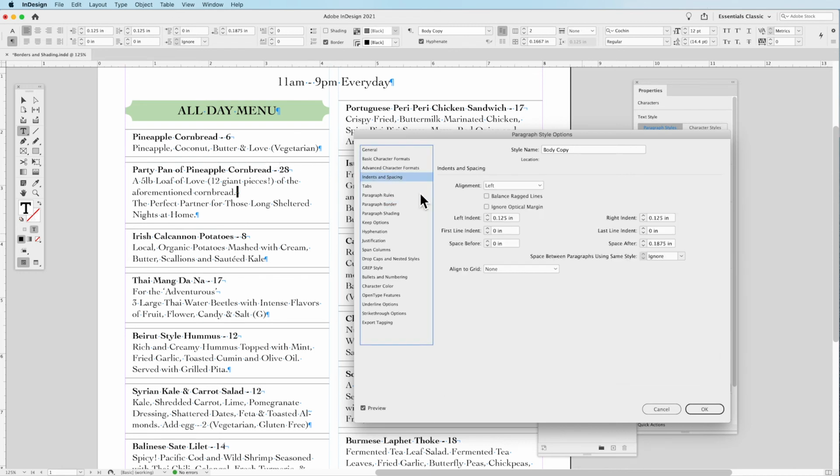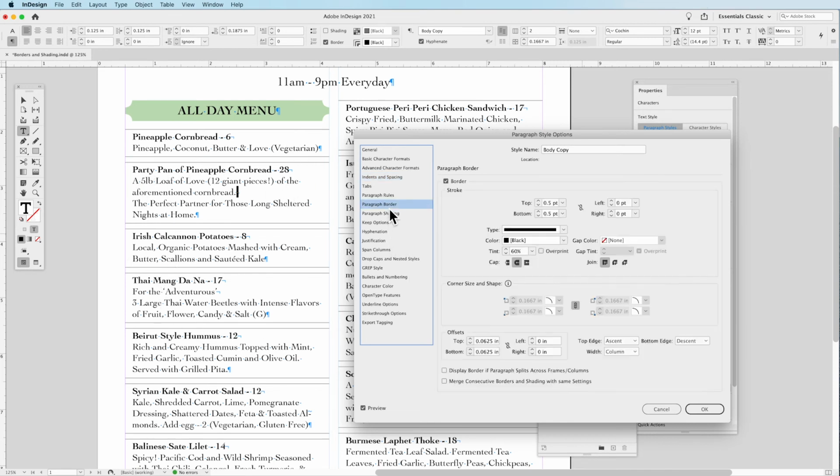Now I could also control my indents here. Right now they're set to 1/8 of an inch, but this creates a nice way to kind of create separate sections here using my paragraph border options. If I did want to put a box around everything, I could simply enter in a weight or a value around the stroke.